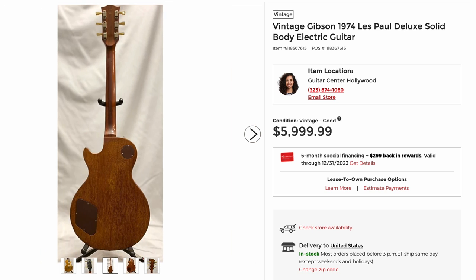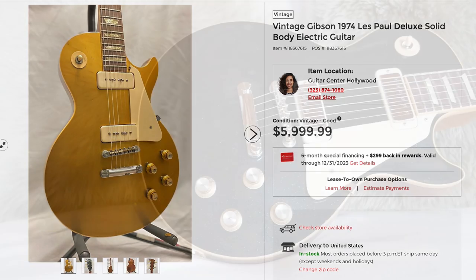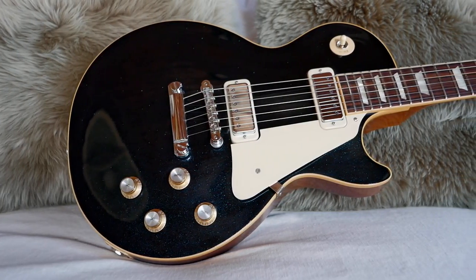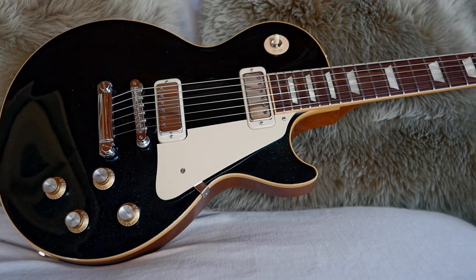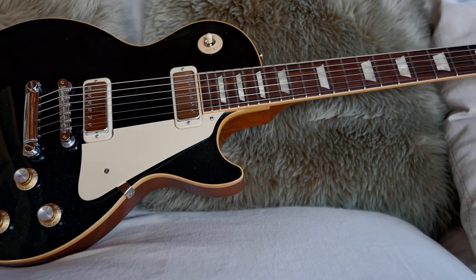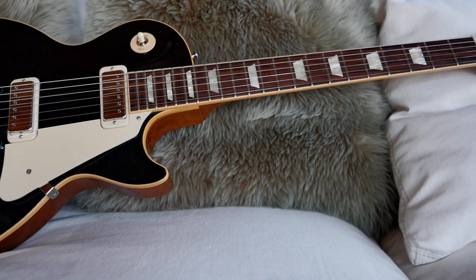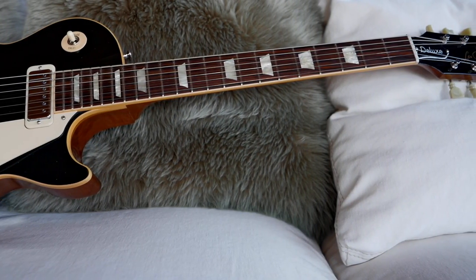When it comes to the sparkle tops, I definitely prefer the mahogany neck variations. That one seems priced a little bit high for having non-original pickups. But you also have to remember, this is Guitar Center — they're going to post things for top value plus. That way they have room to come down, because generally how Guitar Center works is it takes like 90 days before they even consider taking a lesser offer on a vintage guitar, and then they have a pricing structure where it consistently falls down until it eventually sells.